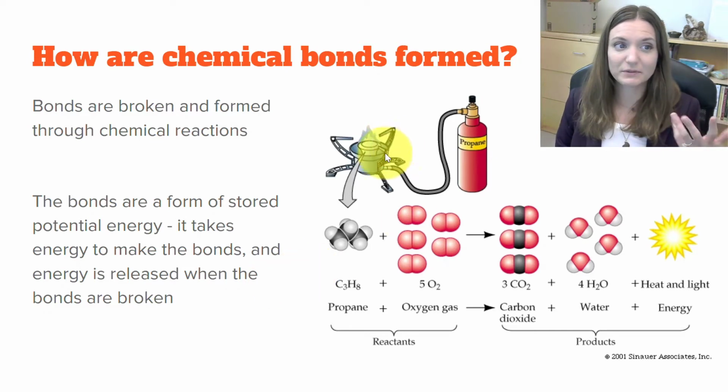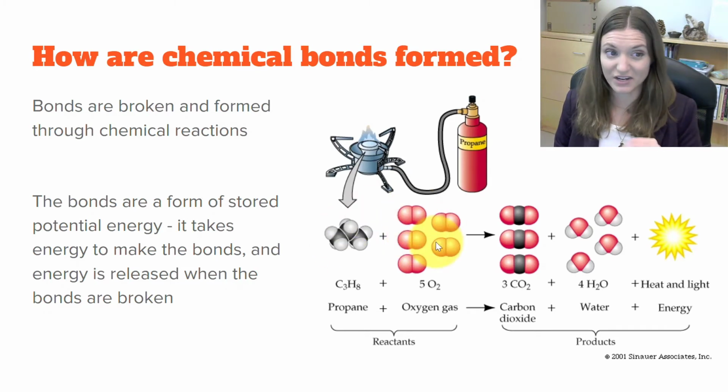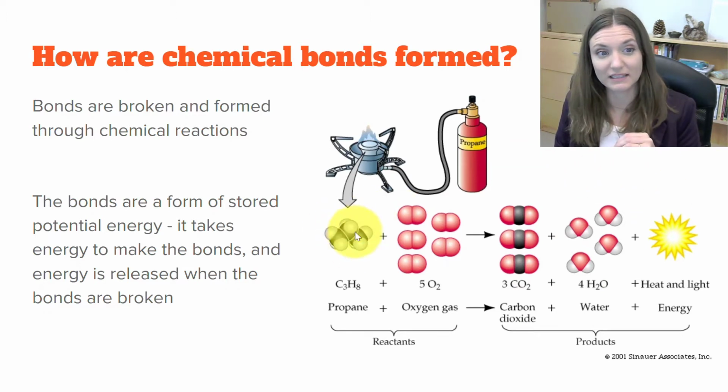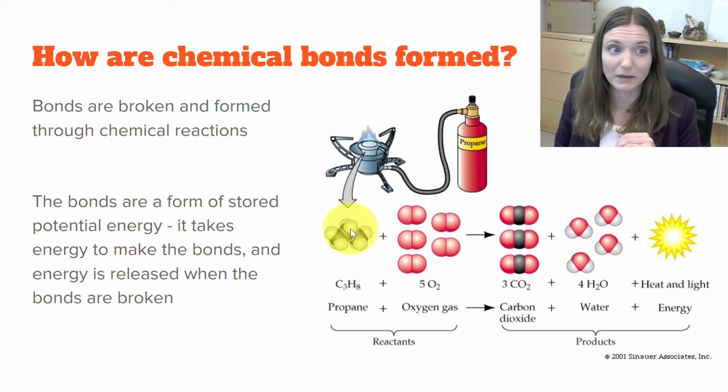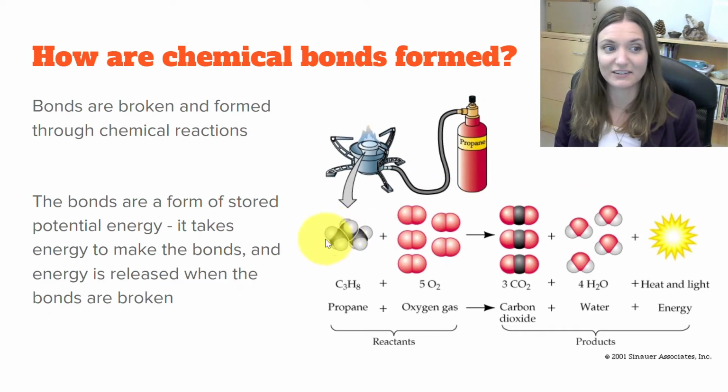different form. So for example, let's say we have a propane stove. So when propane, which is this molecule right here, and oxygen gas react, we can then break the bonds in that propane molecule and create carbon dioxide and water as a byproduct. And that process of breaking up the bonds in this propane molecule, breaking up the bonds between the carbon atoms, between the hydrogen atoms, not only changes the structure of the molecules, it rearranges them to give us CO2 and water, but it also releases heat and light, energy, because there is stored energy between the bonds of these carbon and hydrogen atoms.